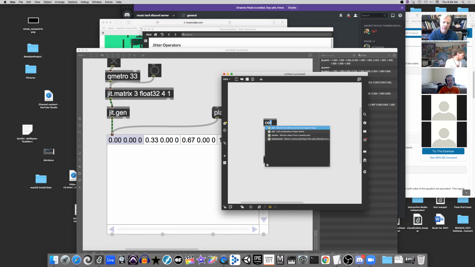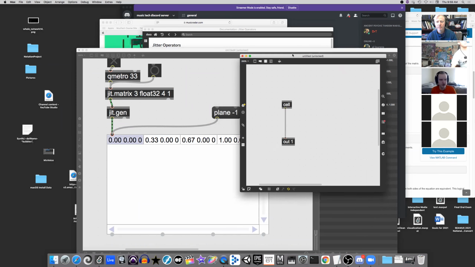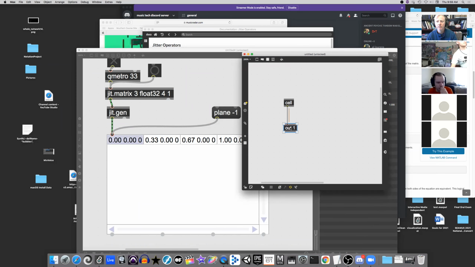Now, what would happen if I put cell here? What numbers would I get in this spreadsheet across the x-axis? Zeros? Because it's not being normalized? No, it'd be 0 to 3 in one dimension. It'd be the dimensions essentially. Well, it's not the dimensions because the dimensions are 4 by 1. So wouldn't it be 4, 4, 0, 4, 1, 4? No, wait. Yeah, it would be something like that, right? It would be coordinates of the dimensions.